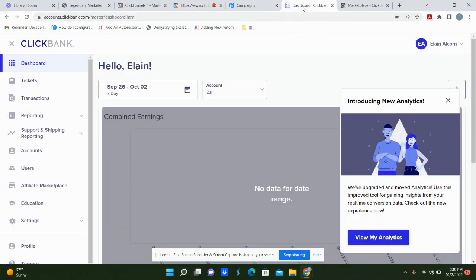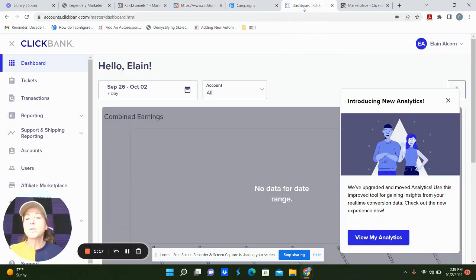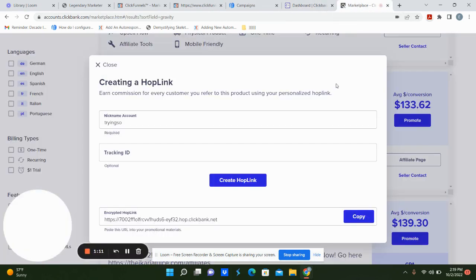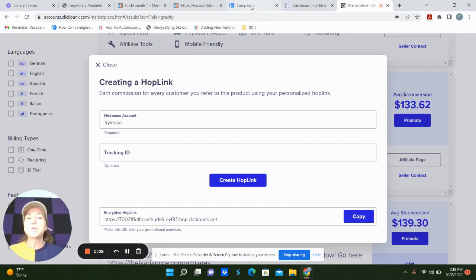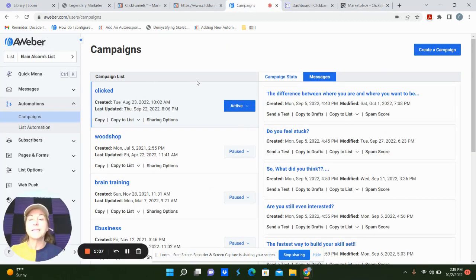All right. So once you build your funnel, you're going to get your link. You're going to build it into your funnel. And then you're going to start your campaign and type out your emails with your copywriting that you're going to learn. And you're going to go from there. Start some TikToks, start some Reels, start some Instagrams, and promoting that product that you love.